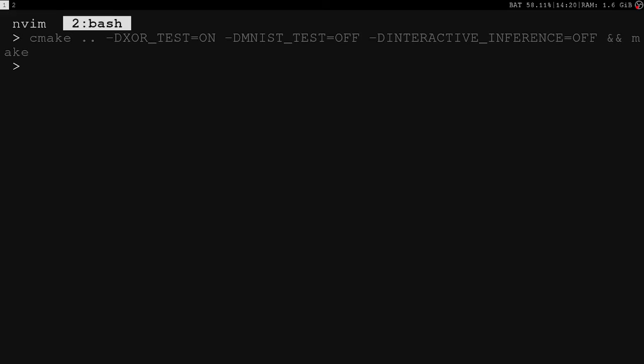If you remember from your college, XOR is basically a function where if the entries are 0 and 0, the output is 0. If the entry is 0 1, the output is 1. If the entry is 1 0, the output is 1, and if the entry is 1 1, the output is 0. So basically an exclusive OR.